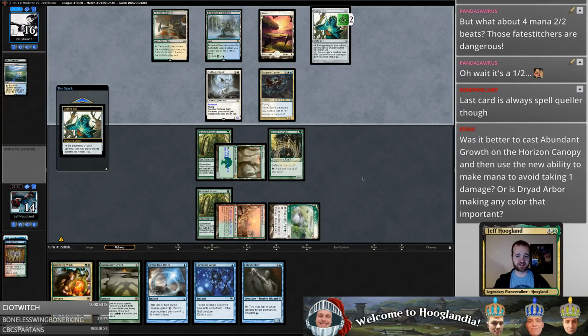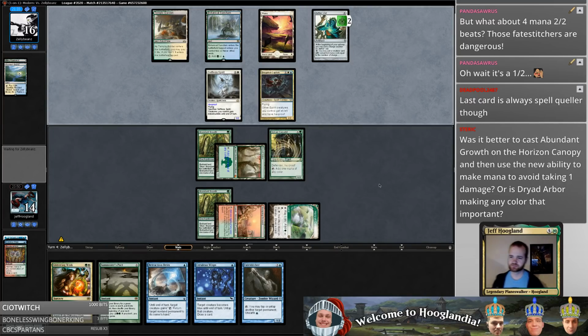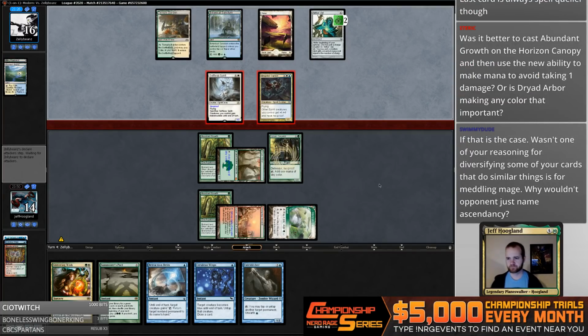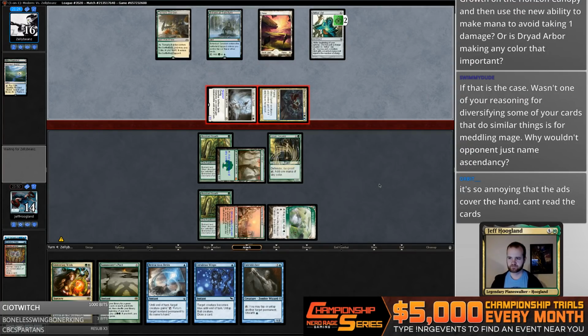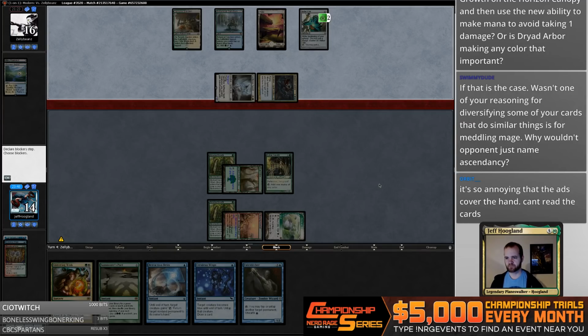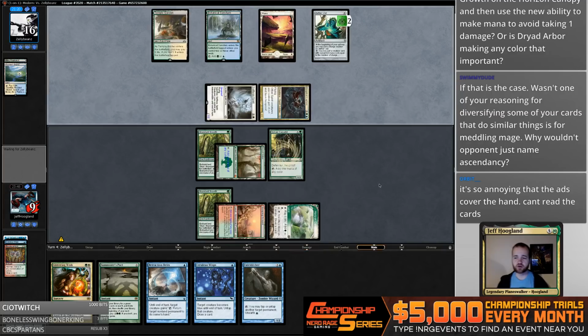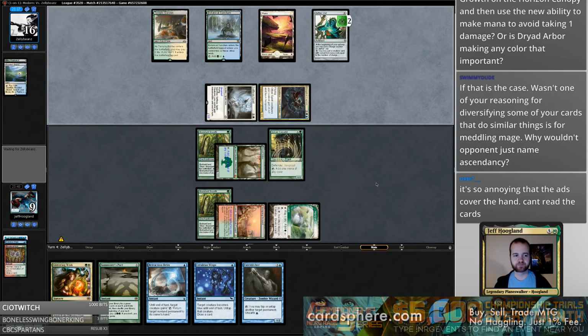That's true. The last one is always Spellqueller. I guess the Dryad Arbor making mana of any color probably isn't that important with Sylvan Caryatid in play. The cards that we diversified, Swimmy Dude, take Meddling Mage off the table.